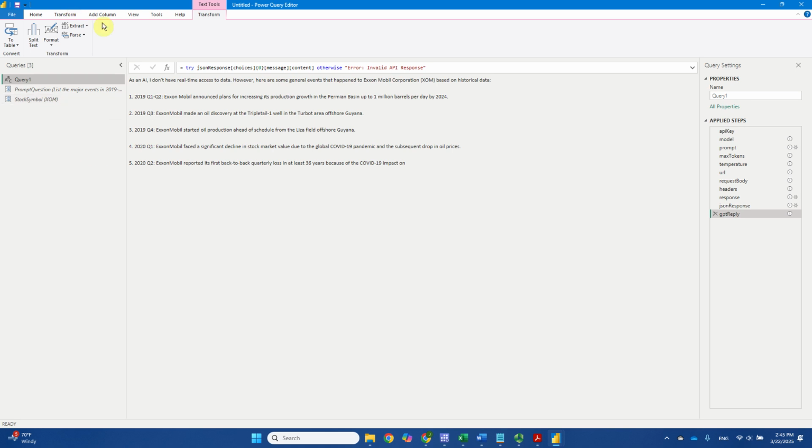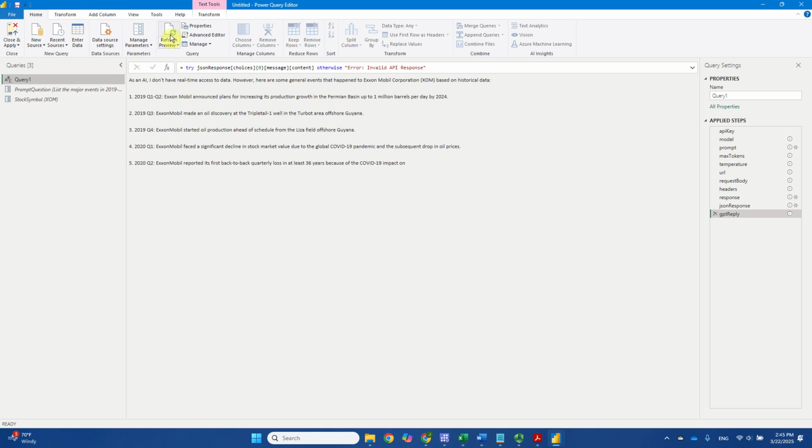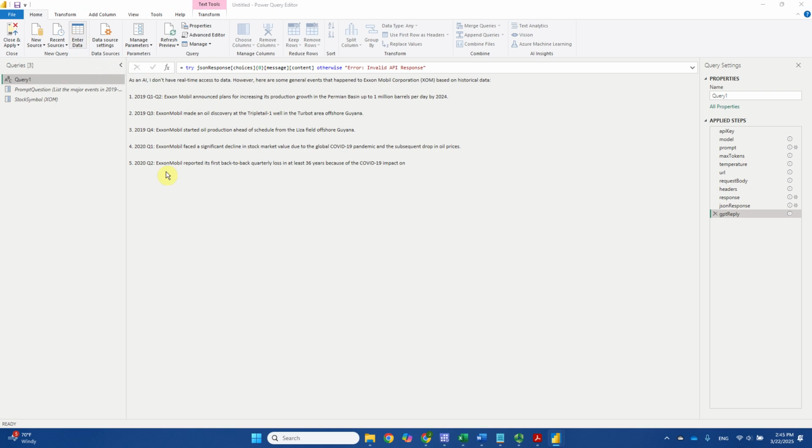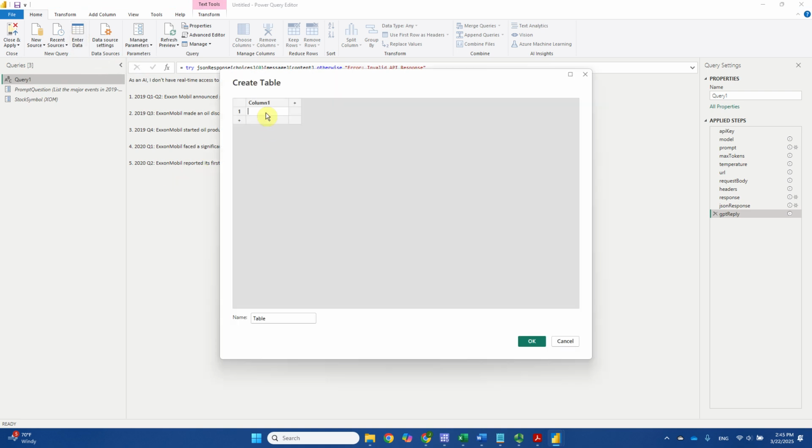To do that, let's go to the Home tab and first set up a list of stocks. Go to Enter Data, and we can say Tesla, ExxonMobil, Costco, American Airlines.